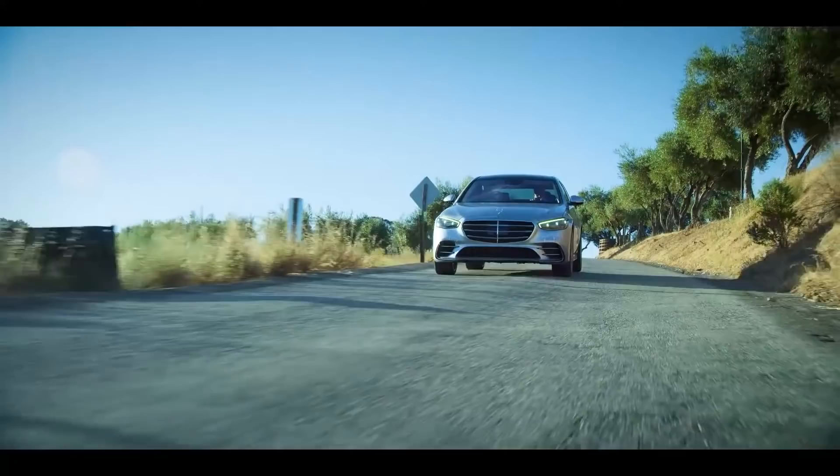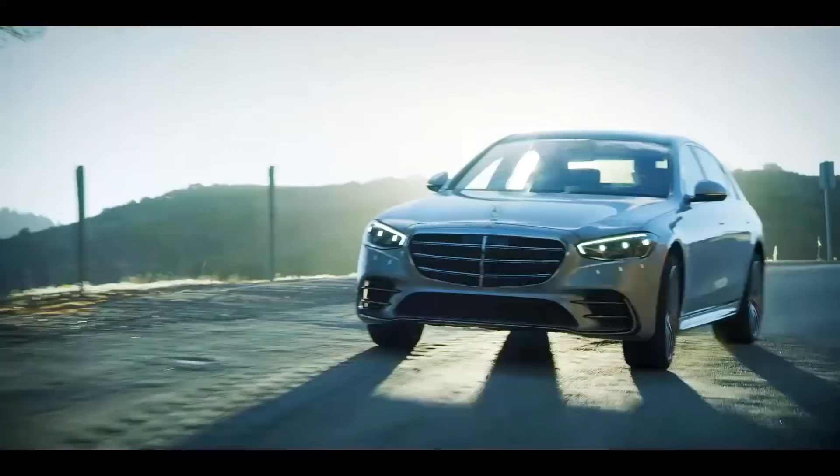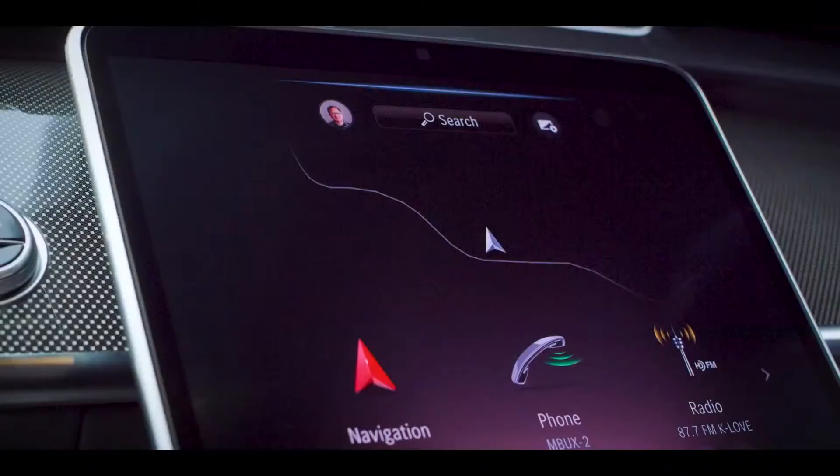It can hear you so you can speak to it. It uses state-of-the-art natural language understanding technology and understands 27 different languages. All of the processing is done in the car, so it can be interactive. Hey Mercedes, I've had a long day, I'm ready to relax. [Car]: Maybe the wellbeing program will help you — I will turn it on. And I'm hungry. [Car]: Starting route guidance to Sawa Sushi. And please call Ola — I need to let them know how awesome you are. [Car]: I am calling Ola Kalanias. Thanks Mercedes.